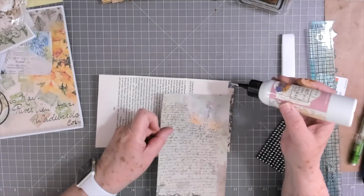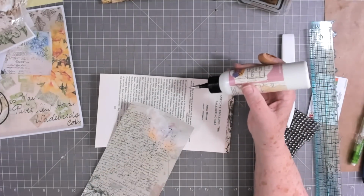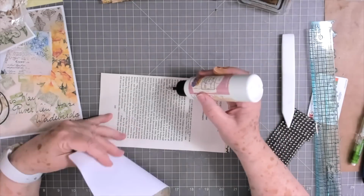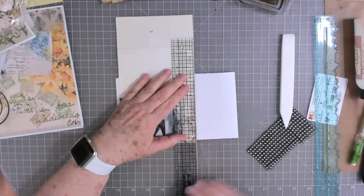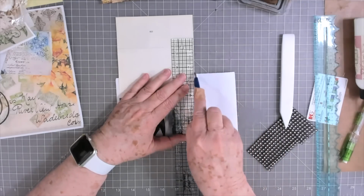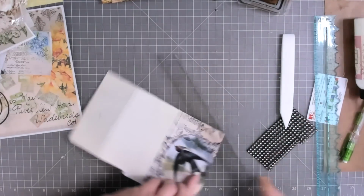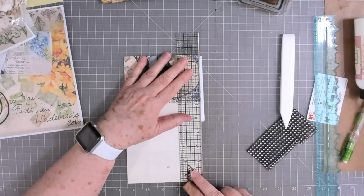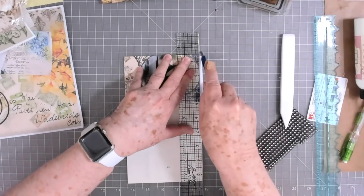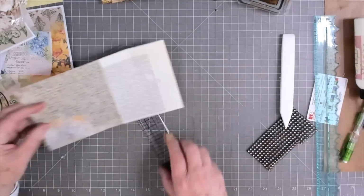Okay, let's go ahead and glue this down. And again, mine is going to be stitched, so I'm not too worried about the extra glue. But if you're not going to stitch it, just make sure you put glue all the way out to the edge. You don't want it coming apart. There we go.